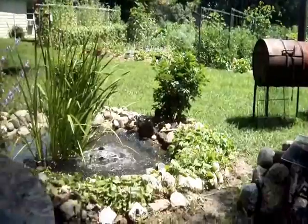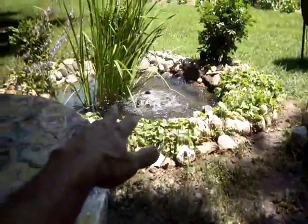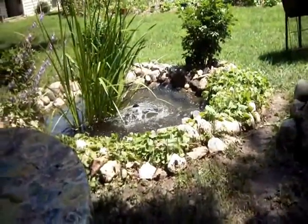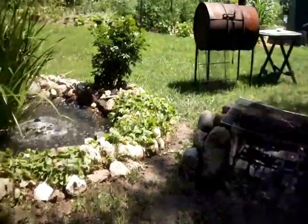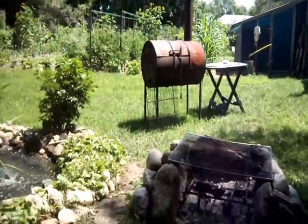Actually, one year I found my fish over on my neighbor's lawn over there. All of them. Four great big goldfish all laying side by side on the lawn. And there's all kinds of traumas. I have winds that come in here and just tear the stuff out of things.